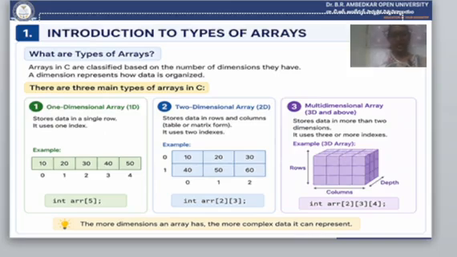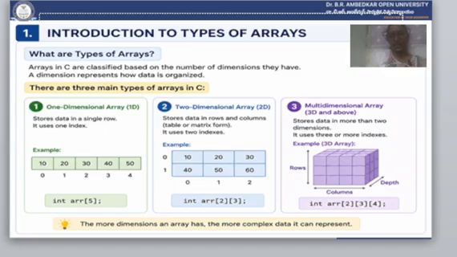So finally, in C programming, arrays are classified into one-dimensional, two-dimensional and multi-dimensional arrays based on the number of dimensions they have. A one-dimensional array stores a single row using one index. A two-dimensional array stores data in rows and columns using two indexes.